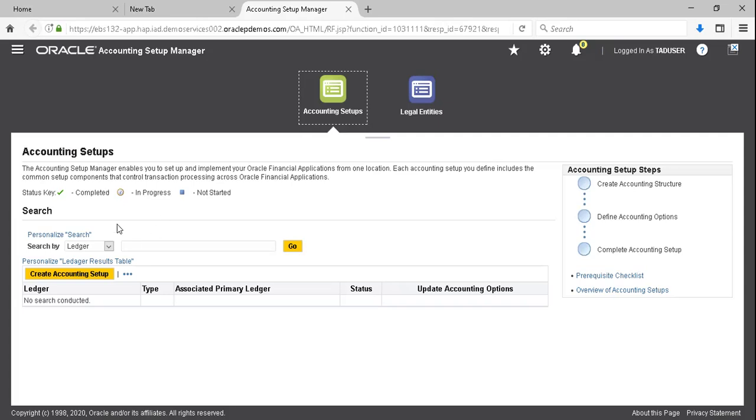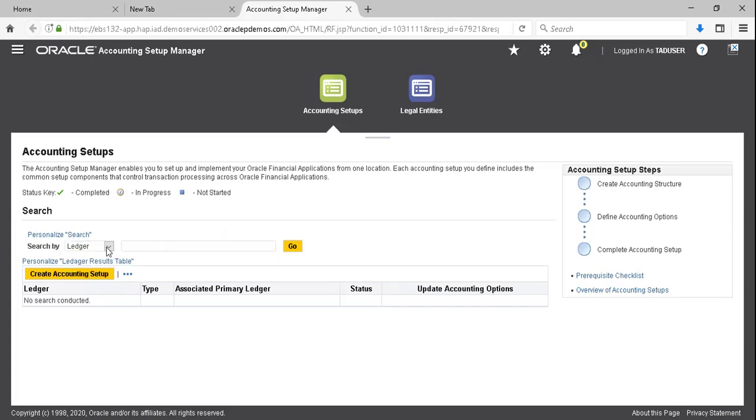So you'll be able to view all this when it comes to the process of defining. So in short, we can query. This is a search area whereby you can query for existing accounting options that are already defined. And here you provide the ledger name. You can search with the ledger name, or you can also search legal entity. Okay, you have the option of searching either of the 2.